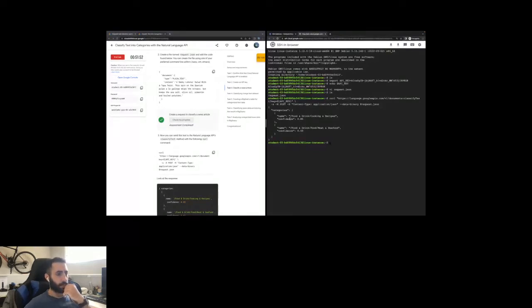If we look at it in a bit more detail, it actually gave us two categories. For the sake of this lab, we're gonna be using only the first category that it gave us back.